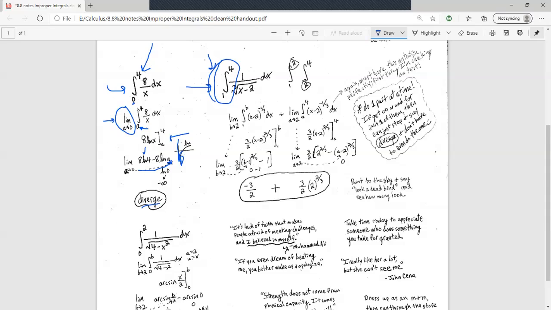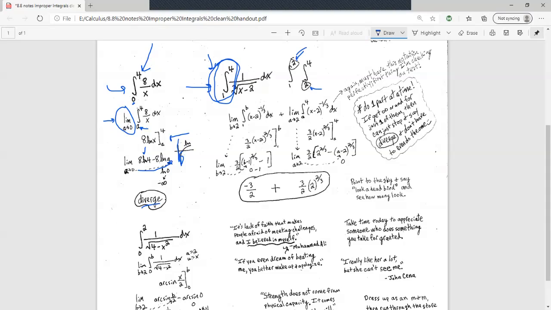That would have been a normal integral, because 15 is not in between 1 and 4 right there. But my improper part is the 2. So what I like to do, I like to write it like this: I'll do the integral between 1 and 2 plus the integral between 2 and 4, and I'll remove the improper part on both of them.